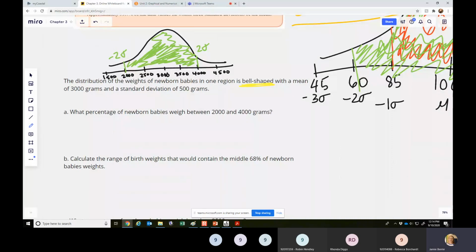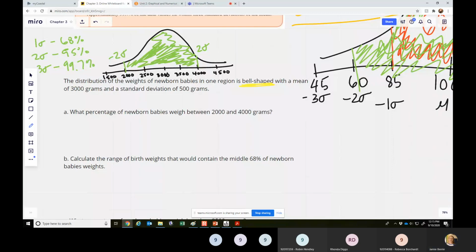All right, so if it's 2 standard deviations, remember the rule: within 1 standard deviation of the mean is 68%, 2 standard deviations is 95%, 3 standard deviations is 99.7%. Let me look at the formula sheet. I can't remember if that's on there or not. Some people were telling me they had already taken the quiz. That is not on the formula sheet, so this is something you probably want to put on your note card, on your little index card.